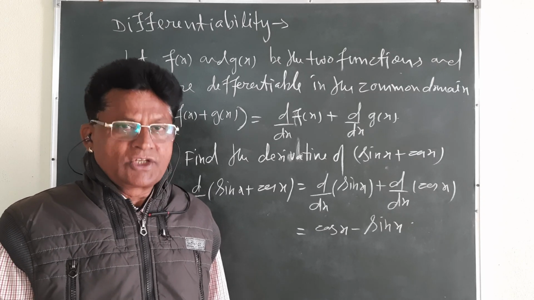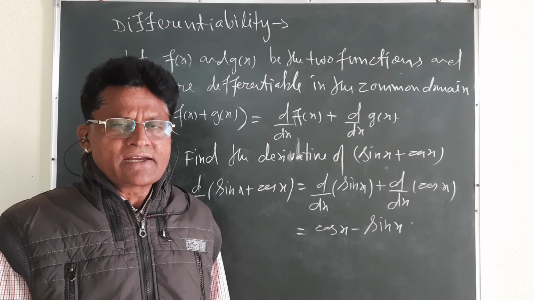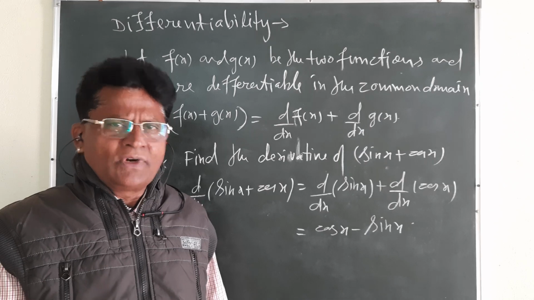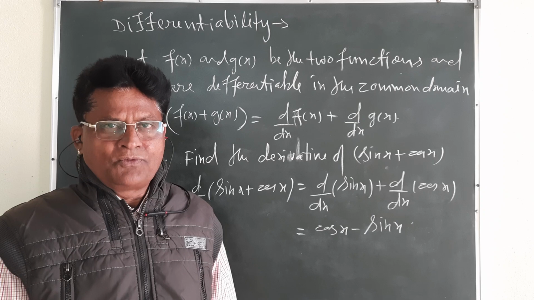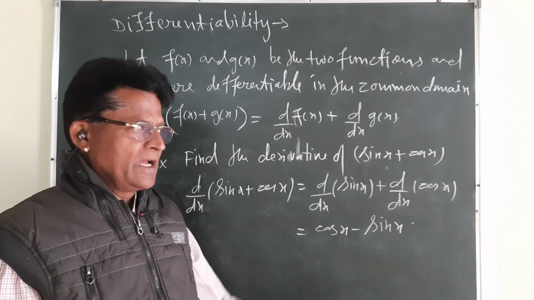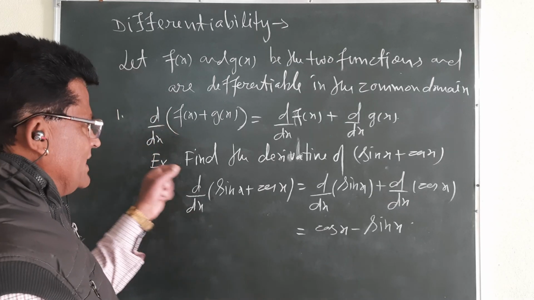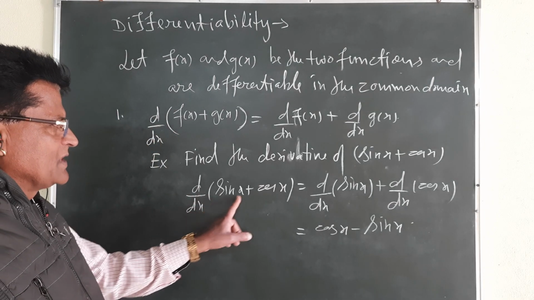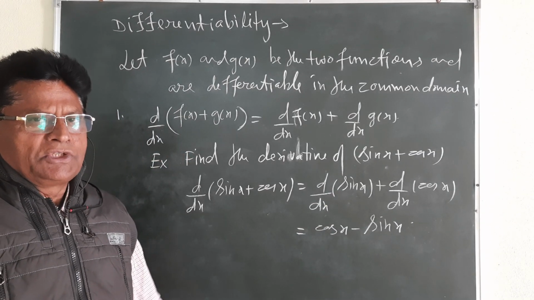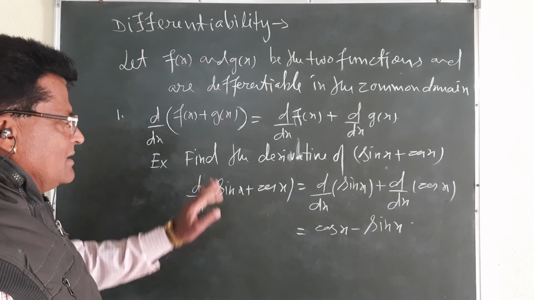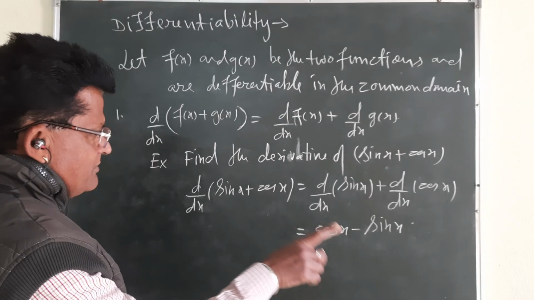Whenever the "co" comes in trigonometric ratios, whether it may be cos, cosec, cot, whatever it may be, its differentiation will be in the negative form. For your convenience, I have just told you this, and you must keep it in mind. Then the derivative of the sum of the functions is equal to the sum of the derivatives. I think it is very easy, and if you keep it in mind, it will be very easy for you to find the solution of different types of functions.